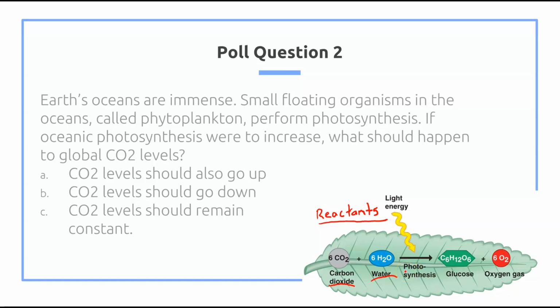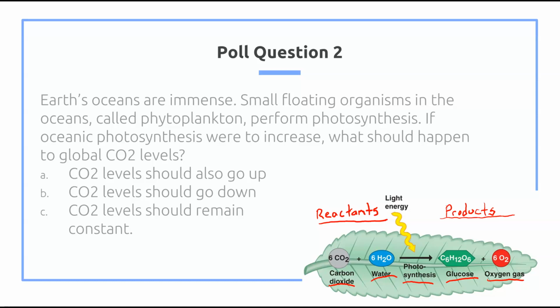So, carbon dioxide, water go in, photosynthesis occurs, glucose, which is a sugar, plus oxygen are produced. Okay, so glucose and oxygen are what we call the products. And even if you didn't know the name for reactants and products, you can see that CO2 and water go into the reaction, sugar and oxygen come out.